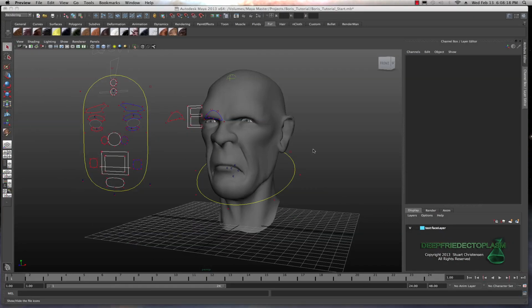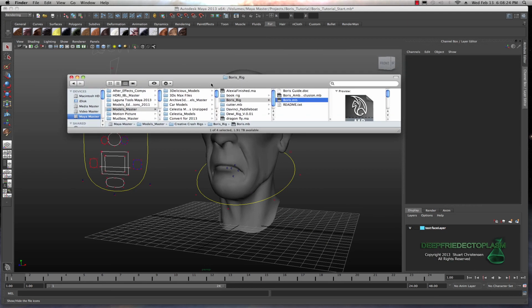Now, when you open up Boris in Maya, essentially what you're going to do is get a file and put it in your master folder or something like that. Mine's just in my Creative Crash archive rig, and there he is. And you'll get a .mb file like this inside of that zip folder.